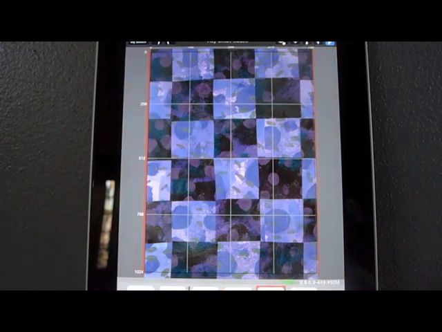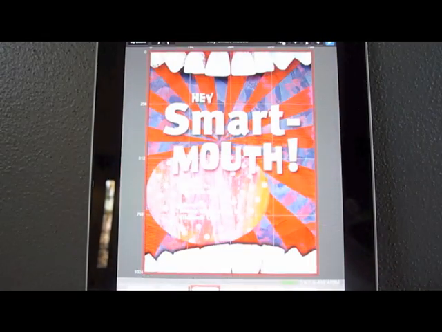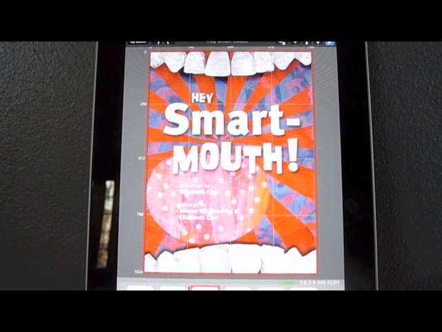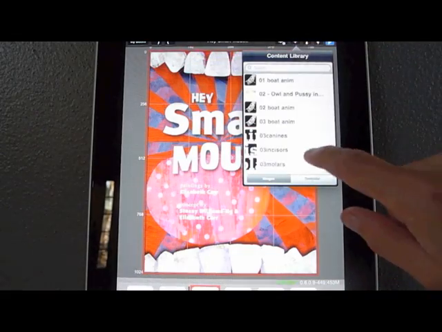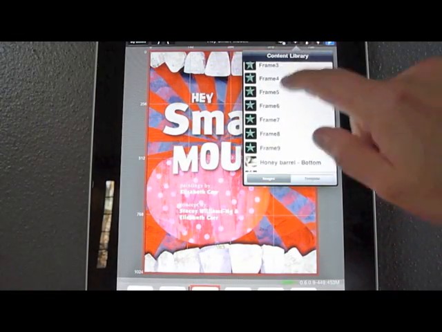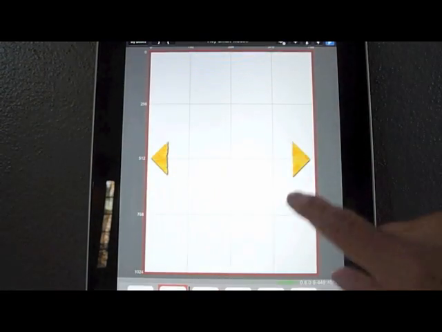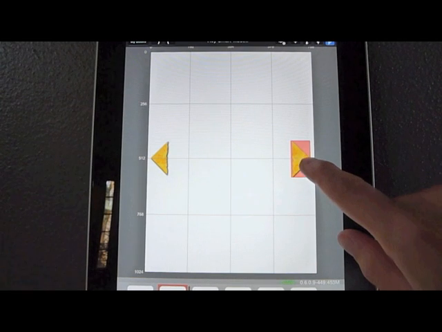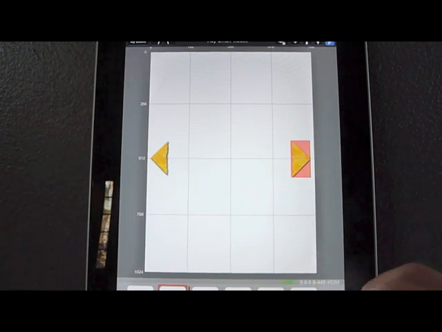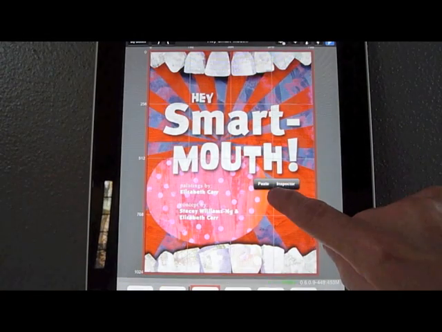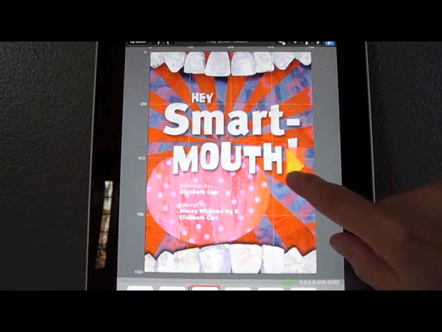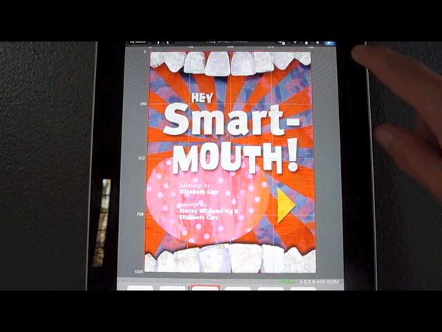Done. Now you'll notice if you go to the cover page, my arrows do not appear. Why is this? Composer has been designed so that the global elements that appear on the master page do not appear on the cover page, typically because the cover contains different artwork than the rest of the book, just like a traditional book. So what I have to do is add another arrow, and in fact I could really just copy the one from the master page. If this already had a behavior set to it, I could simply copy, go to the cover page, and paste, and that behavior would follow it. There. Now let's preview that.